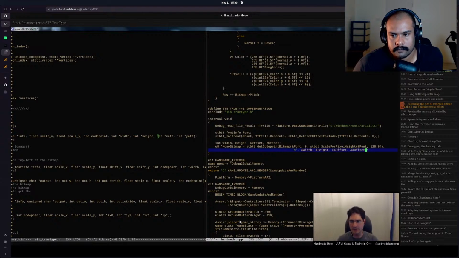And the x offset and the y offset are, well, actually, I don't know. I think he gives us back the tightest bound bitmap, so it's basically a bitmap that has no empty space around it, I believe. We'll see in a second. And the x offset and the y offset are how you would displace that bitmap to align it with the rest of the font, I believe. Meaning that, if you have the letter A, well, it's kind of a tiny bitmap.